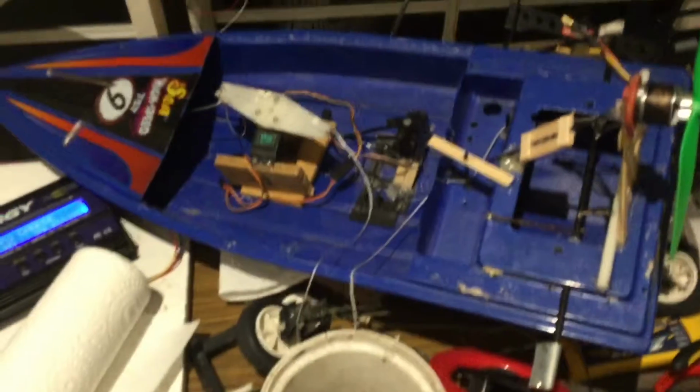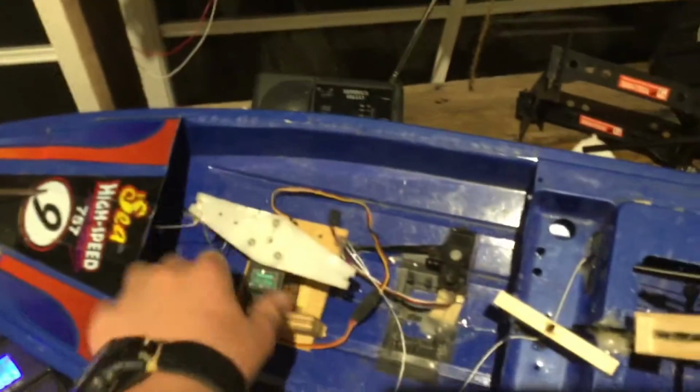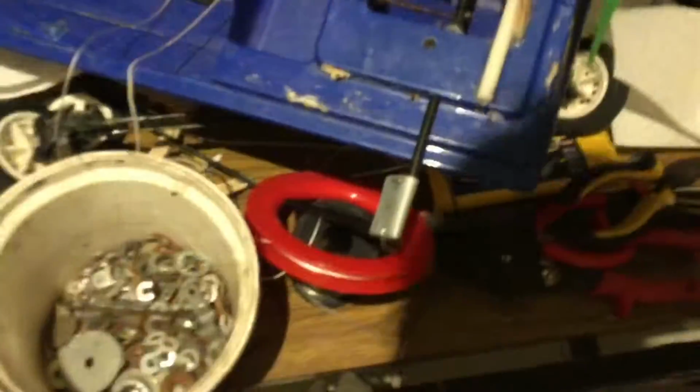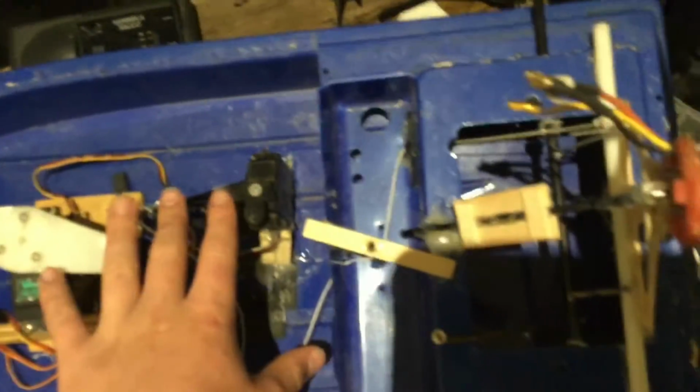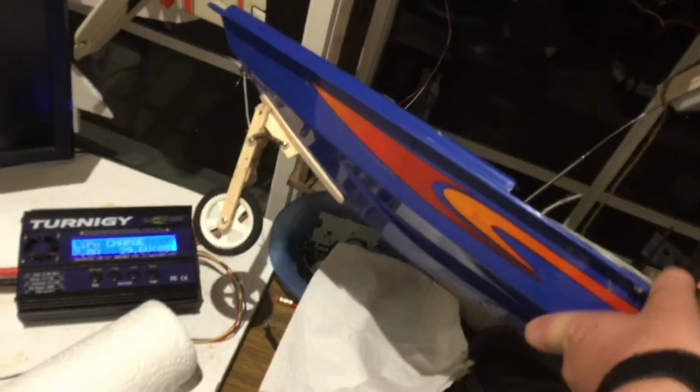Pretty much we've got a big winch servo at the front with a string going off to something. I'll show you that in a second. There should be another servo around here somewhere. I don't know where it's gone, but I've got another winch servo which I'm going to mount here. And then it's got these arms going off the side, and it's got a screwdriver stuck into it. Take that out. And then at the front we've got this wheel. Now, if you give me a second.